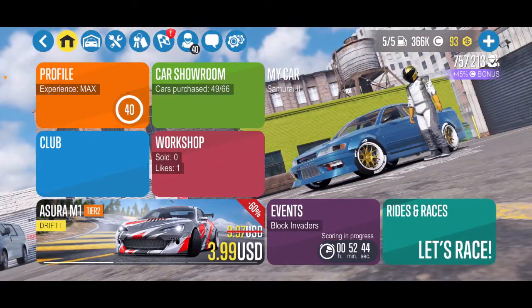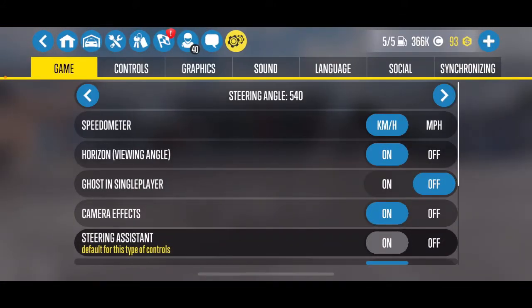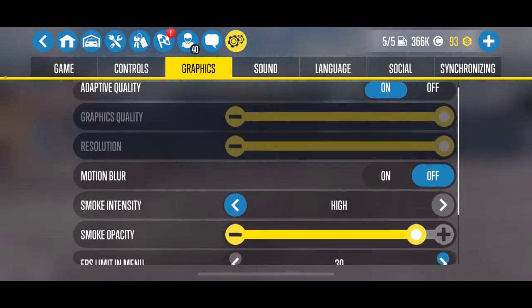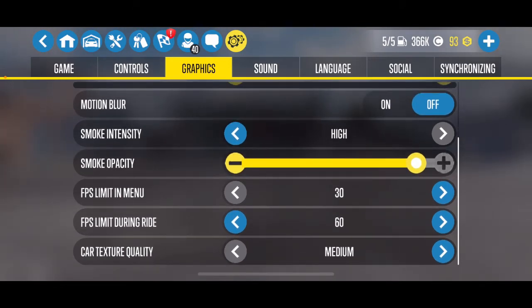But before we do, I had a request from Football Life to show my graphics settings, and those are here. I have the adaptive quality actually on, which maybe if you have it off, it would cause some issues. I'm not sure. I have motion blur off, so if you have the blur on, it could potentially mess with you. I don't know. It's kind of goofy how they have all this stuff set up, but I set my smoke intensity to high because I just like the look of it more, and turn the opacity back a little bit.